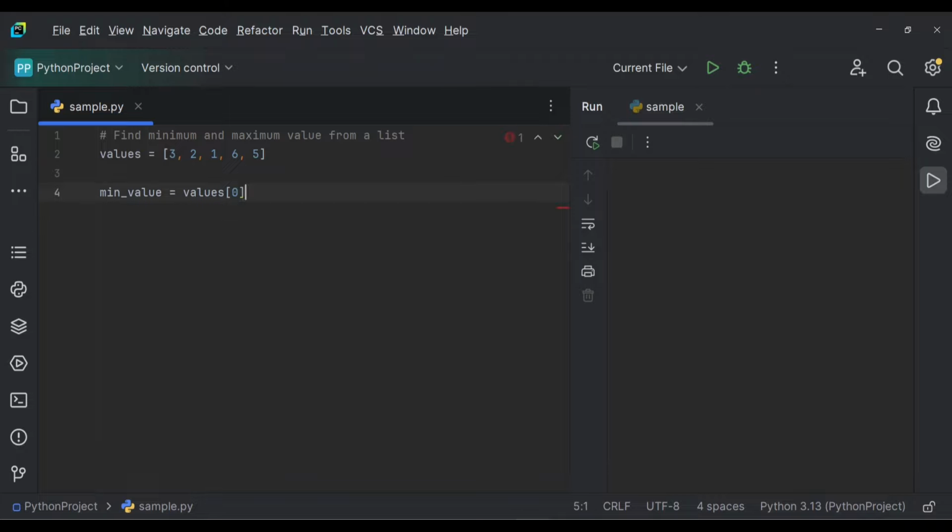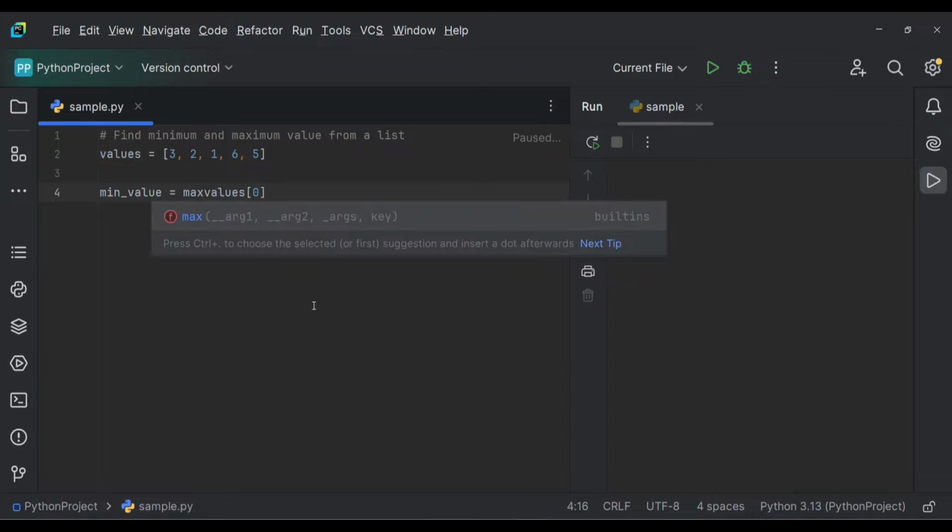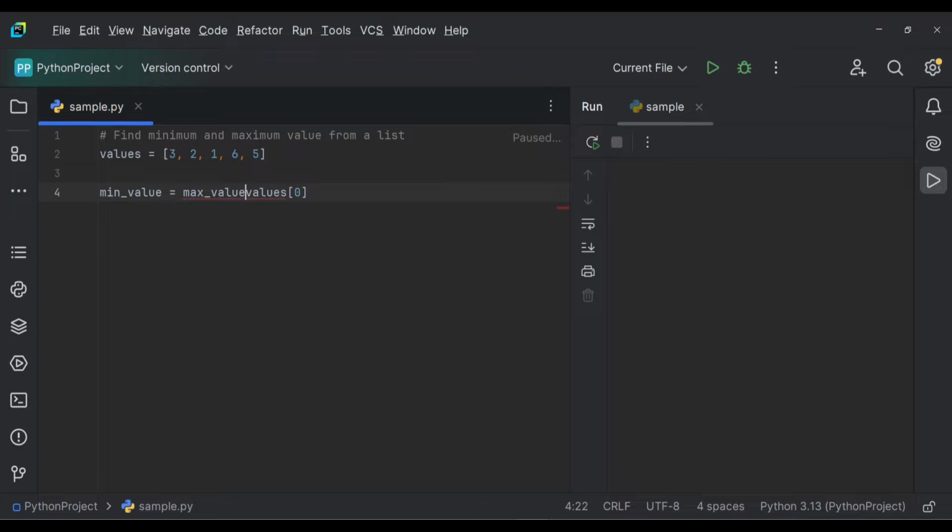So we will set min and max value with the value of the first element, values of 0. So min_value will contain the value of 0, which is 3, and max_value will also be 3. And now we will iterate over the loop and check the values one by one.